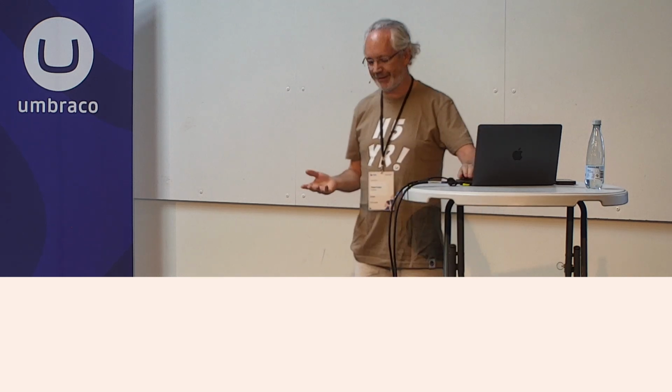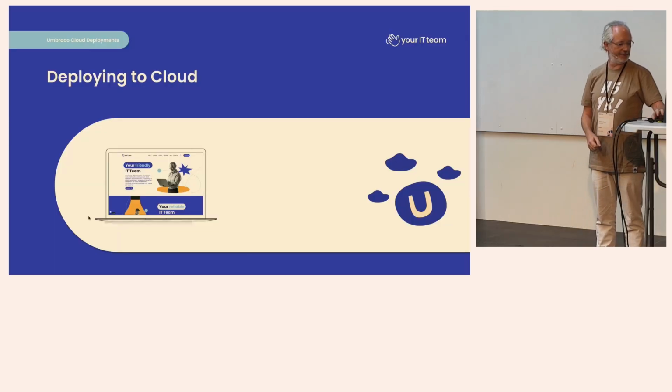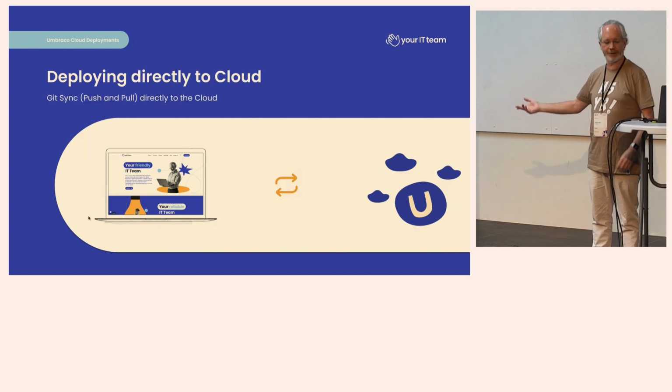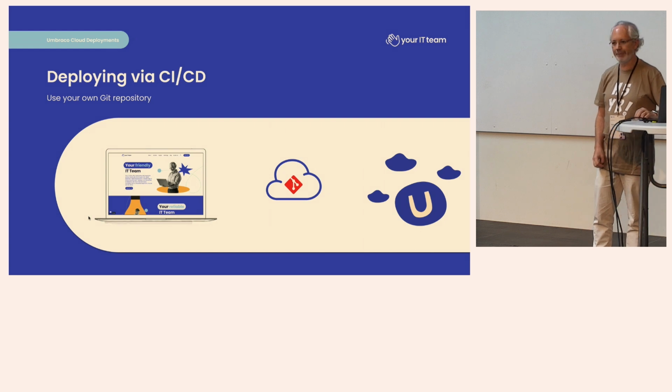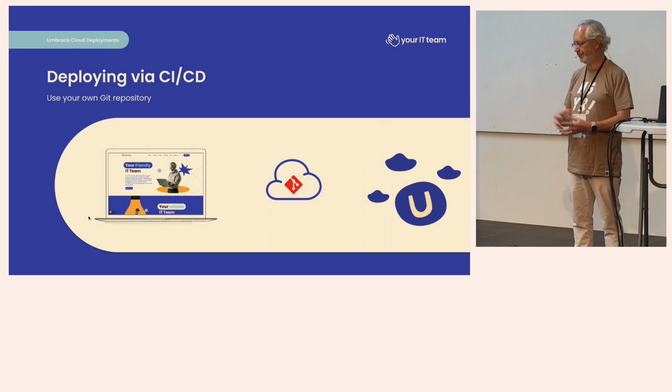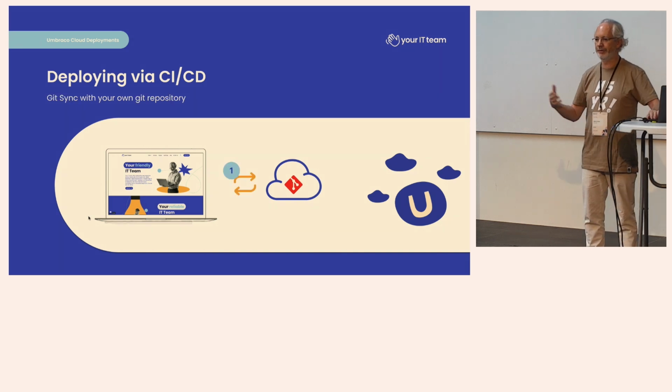So just some basics. We have a website on the left and we have Umbraco Cloud on the right. Up until about 12 months ago, the only way was to just do a direct deployment through, and effectively that would be a git sync. So you'd commit some stuff, push it up, and then if you're on a different computer or someone else needed to do it, you'd pull it down again, and so on. Then CI/CD came along, and we stuck a Git repository between the two of them. So then our workflow changed to pushing to your own repository, syncing with that, completely separated, firewalled off, if you like, from the cloud.